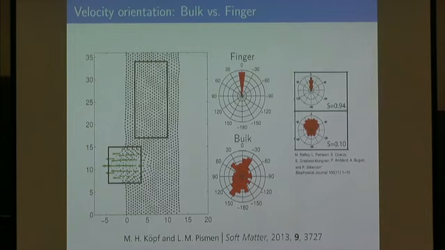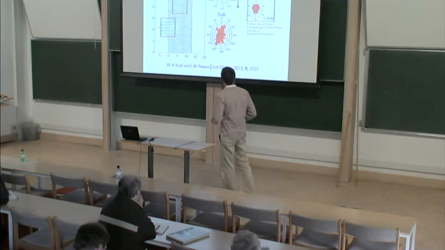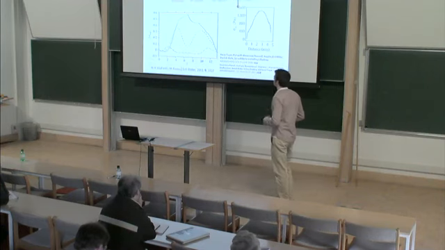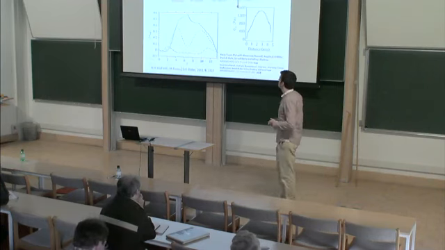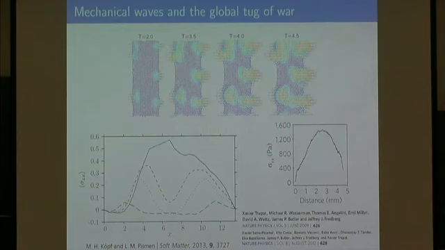This matches very nicely the findings of Pascal Silberzan, who did the same statistics for the actual tissue. Finally, one can also look at the stress, how it evolves with time. So what is plotted here is the XX component of the stress tensor averaged along the y direction of the stripe for 4 consecutive points in time.